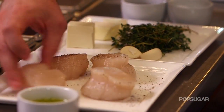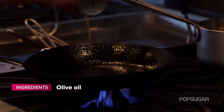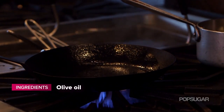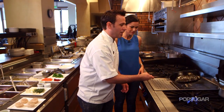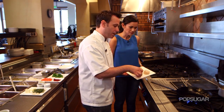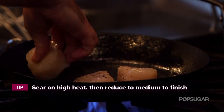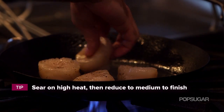The idea of searing the scallop is really going to get that nice crust on the outside but leave a nice soft middle. We're going to create some caramelization so you get a little bit of texture. Add in our olive oil to the pan, just enough to coat the bottom. We've got this on a high heat, and as soon as we put our scallops in, we're going to turn the heat down to medium. Always add your oil to a hot pan — what that does is it helps season your pan so that you're creating a non-stick surface.